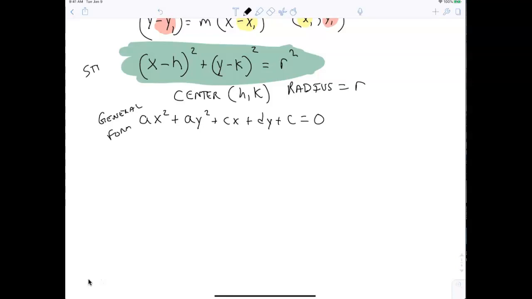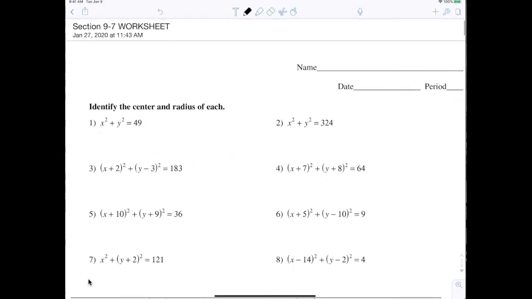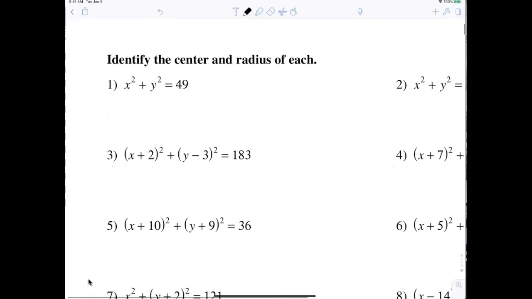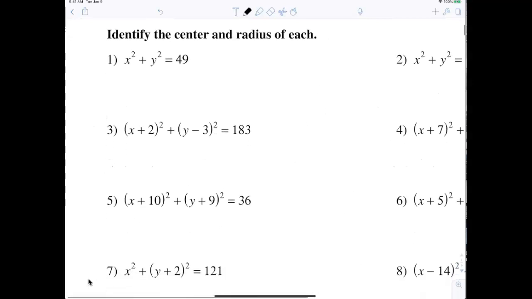So this is called the general form, and this is called the standard form. The standard form allows you to see exactly what the center of the circle is and what the radius is. You have to move from the general form to the standard form, and that's what kids sometimes think of as a little challenging, but it's not really. So let's go back and see if I taught you anything. Identify the center and radius of each circle. We're just going to go down the page. I'm going to do the odds, and you can do the evens for homework.